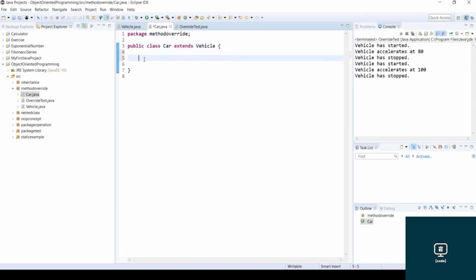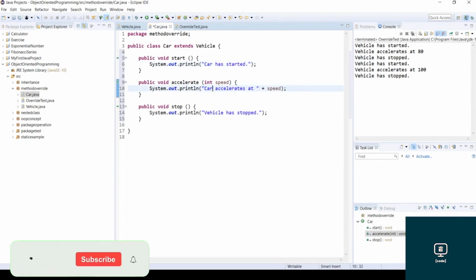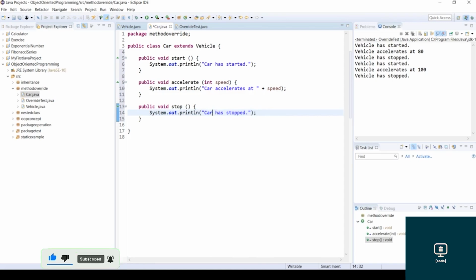Now let's copy the methods of the superclass Vehicle and make changes for implementing the properties of the Car class. We print "car has started" in the start method instead of vehicle. We print "car accelerates according to given speed" instead of vehicle. And then we print "the car has stopped" in the stop method instead of vehicle.